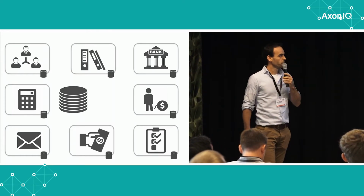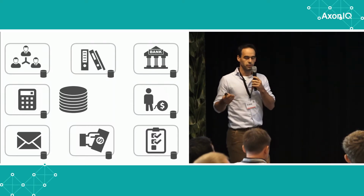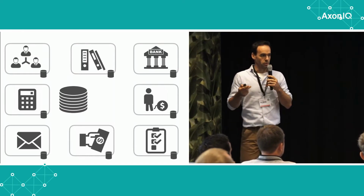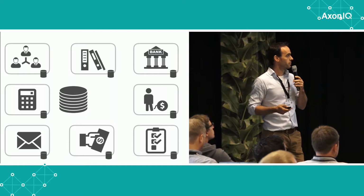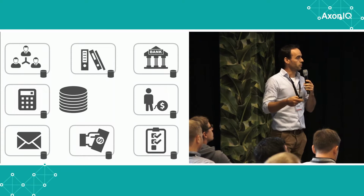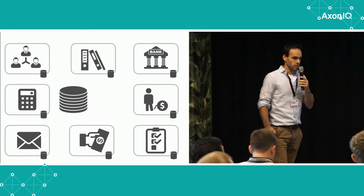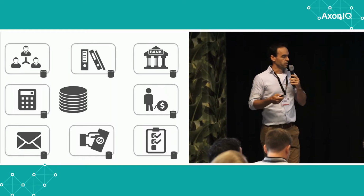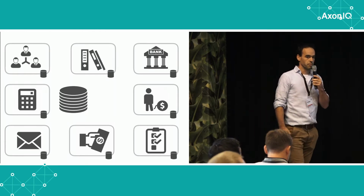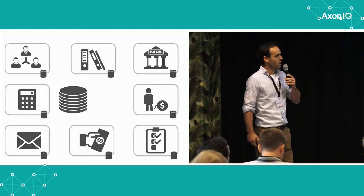How does the system work? Imagine there's a family somewhere in the system and a child is created. You have the file management service where the child is added to the system. In the end, it will produce an event saying child created, which is stored in the AxonDB database. Afterwards, the payment service will pick this up and it will decide that it needs to pay this child at the end of the month. It will again produce an event, child paid, which is stored in the central event store.